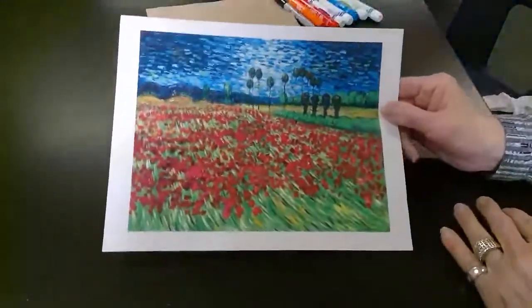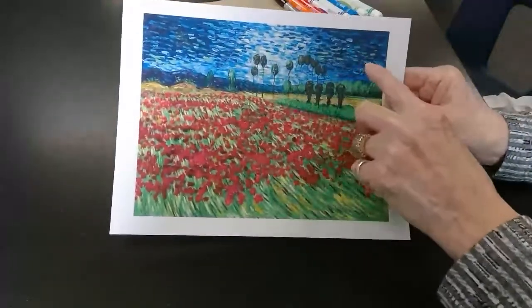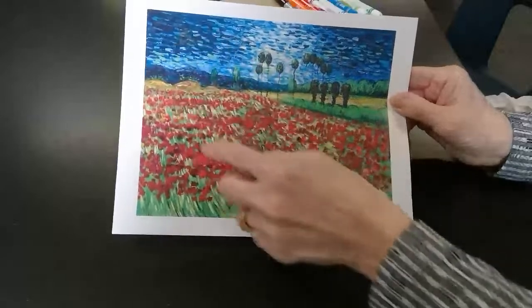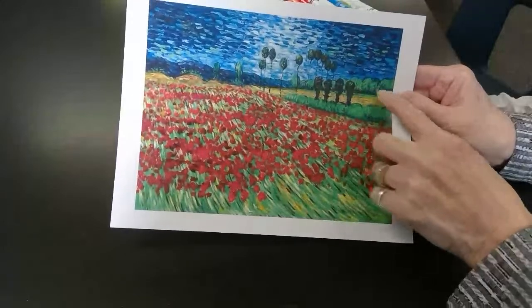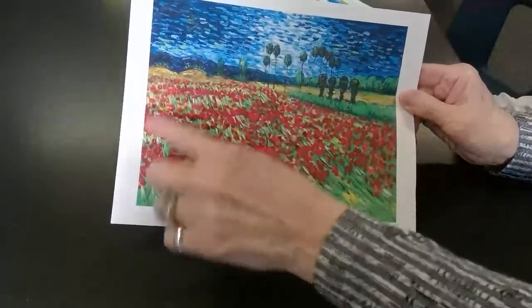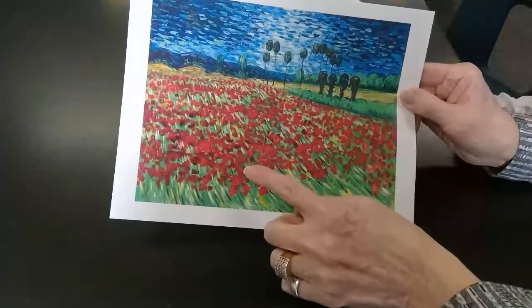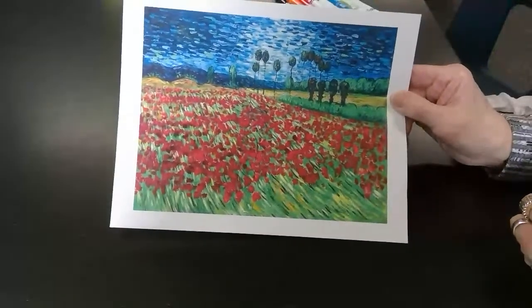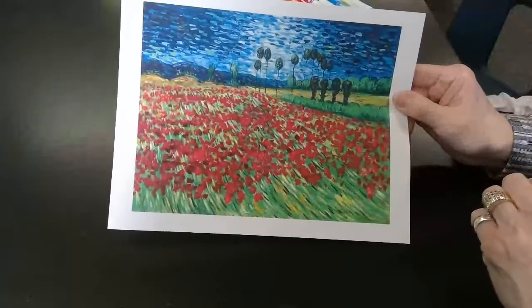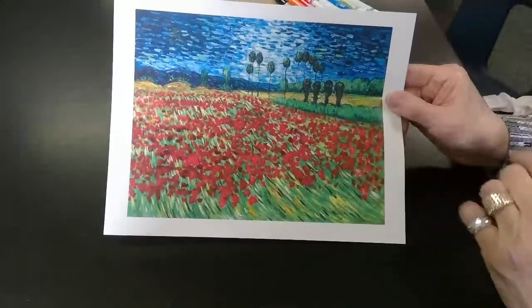Here's another painting of his. This is a poppy painting. And notice all the lines and texture in the sky with the different shades of blue and white. And you've got some distance here with the mountains and trees that look farther away. And then you've got a field of poppies right here. There's not a lot of intricate detail, but there's a lot of lines and texture. So you can tell that they're poppies. So we're going to kind of resemble these texture and lines in our picture today that we make.